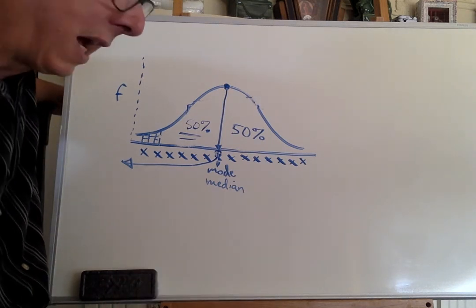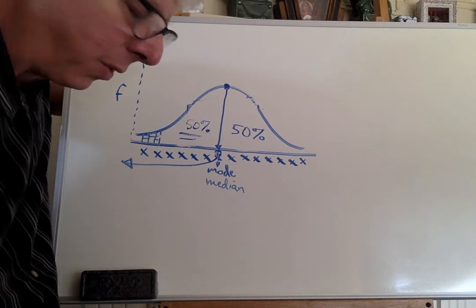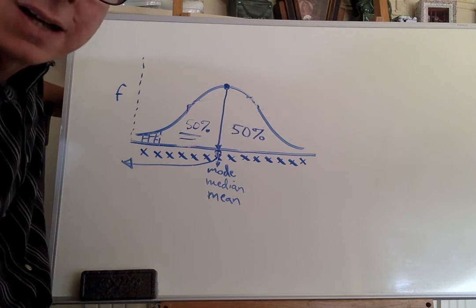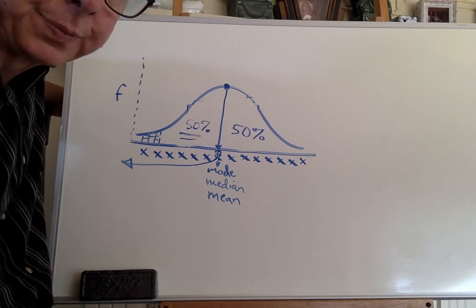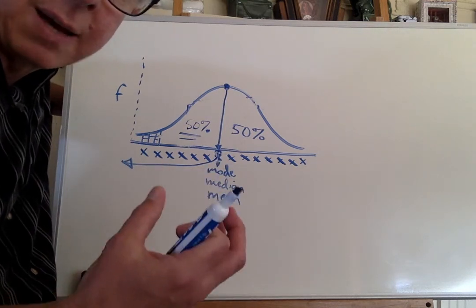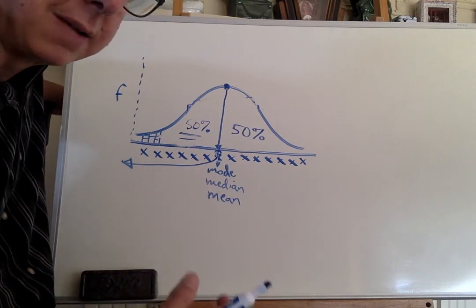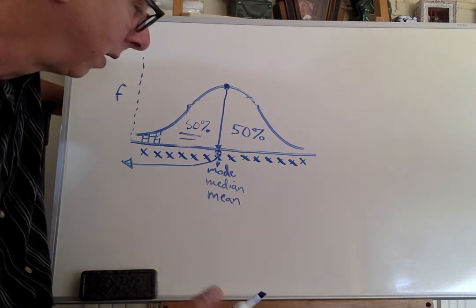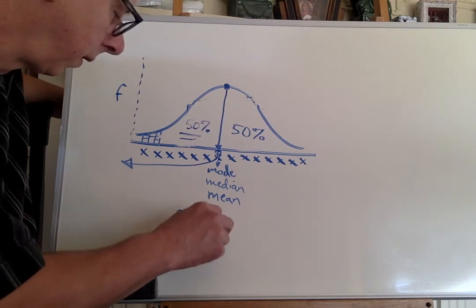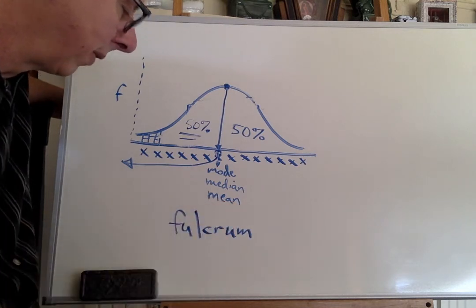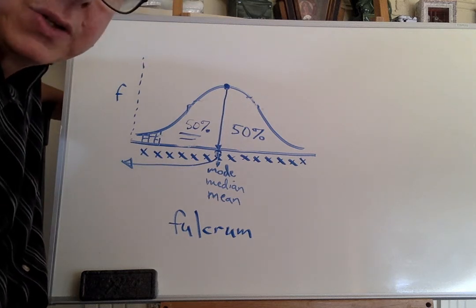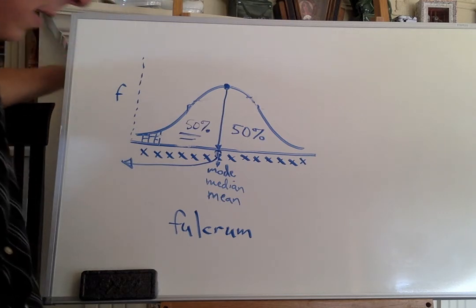As it turns out, and as some of you already know, the mean is also at the same spot in a normal curve. But we don't know the concept of the mean yet. Like I said, today's our lucky day because we're going to learn it. The mean ends up being the fulcrum. This is another great vocabulary word. It's great for Scrabble, by the way. Anybody know what a fulcrum is?